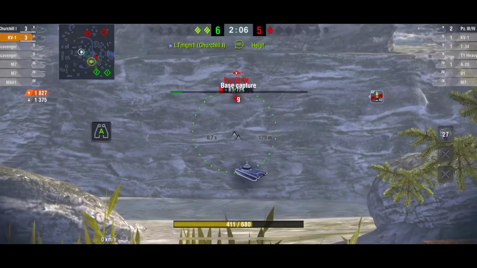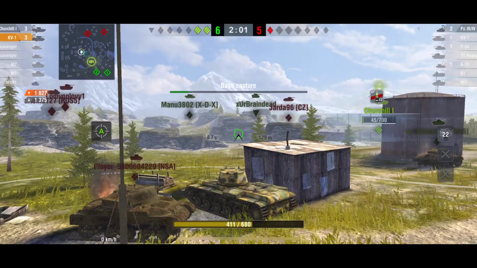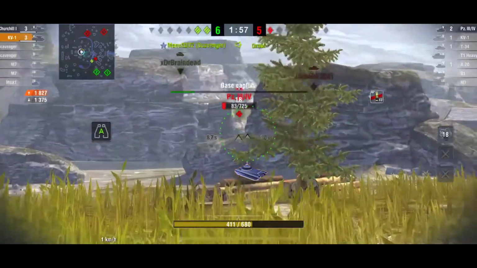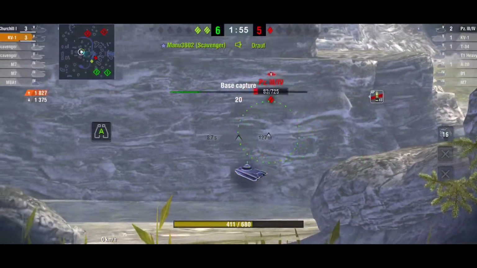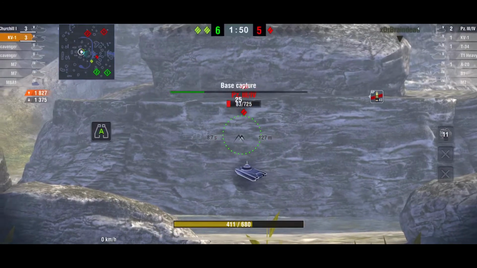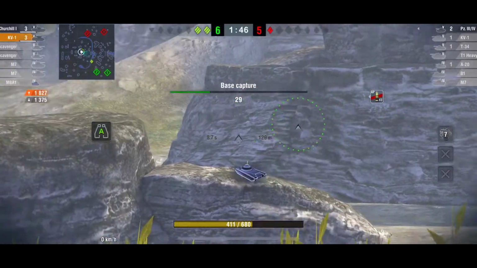So what's FreshTrave going to do? He's going to sit on the base and try to entice that Panzer III-4 to him. The Churchill's down to 45 hit points. To be honest with you, both of those tanks are one-shots where FreshTrave is looking incredibly healthy. And the Churchill's had a really good game as well. I mean, he's taken 3 kills also.